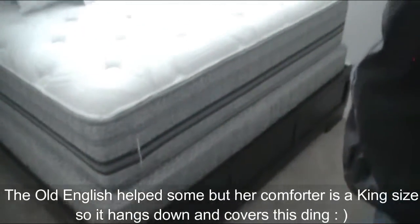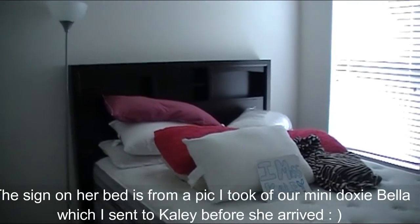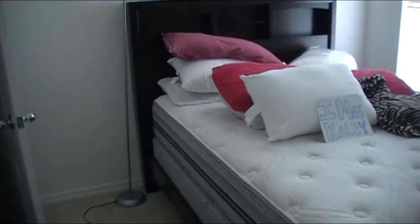This is her bed, and it got a little bit dinged up from the moving truck, which a lot of stuff did. It's a brand new bed — I'm going to put some Old English on that and fix it; there are a couple of spots over there too. I'm going to get her some new bedding and accent pillows to match her room — those are in the bags right now. This is her TV she got for Christmas last year; my husband is going to mount that on the wall.